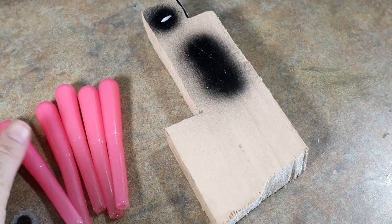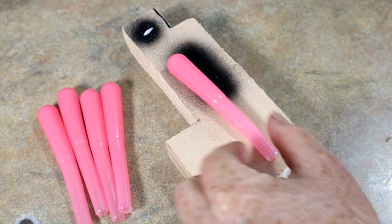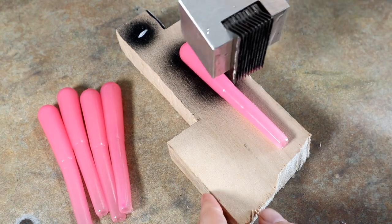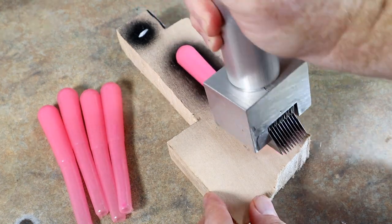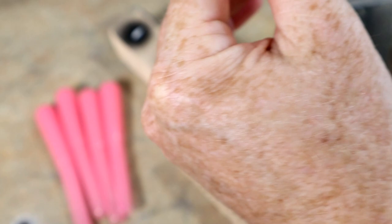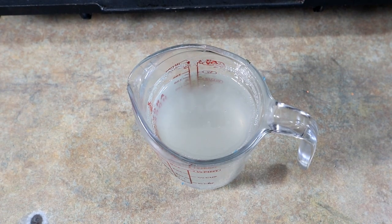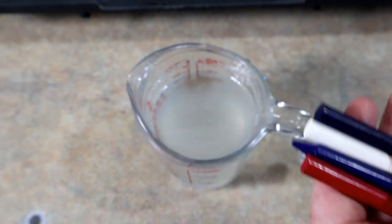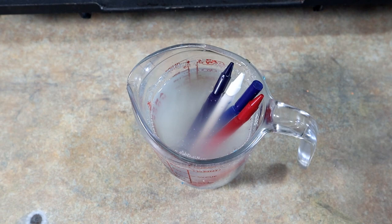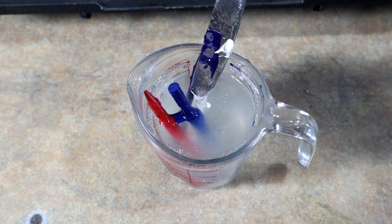Now we're just going to cut a few of these tube mold tails. This is like the four-inch Angling AI tube mold and the tail cutter — just like that. Now we're going to see if there's an amount of crayon wax in plastic that will cause the plastic to basically set up and be stiff like a crayon. So that's four entire crayons in three quarters of a cup of plastisol.